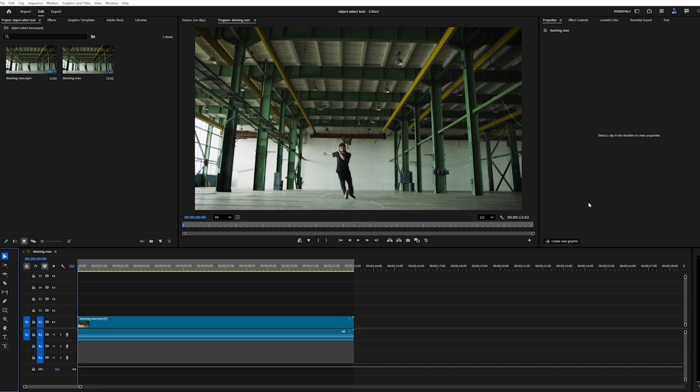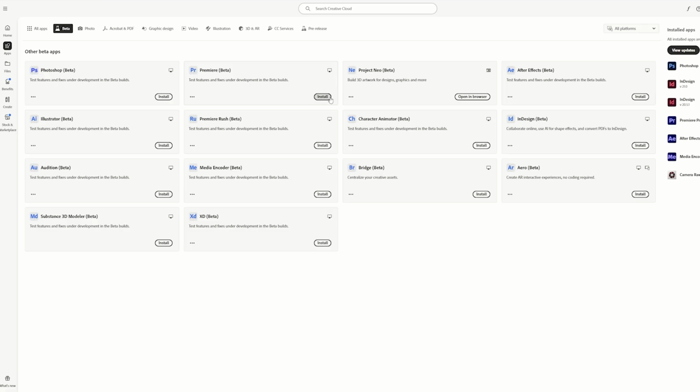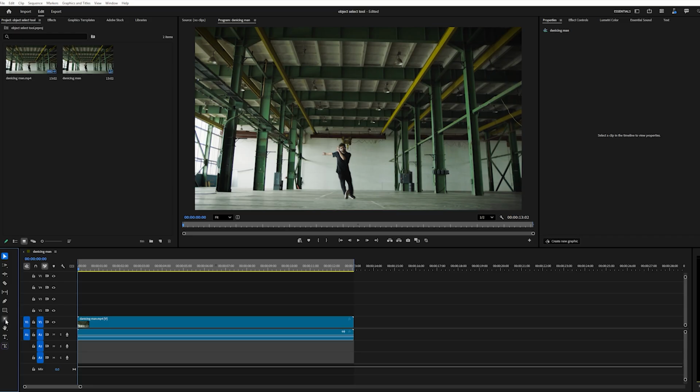In this workshop, what we're going to be doing is looking at the new Object Mask tool in the new Premiere Pro. Now, if your version of Premiere Pro doesn't have this tool down here, which is called the Object Mask tool, you'll either need to update your Premiere Pro if you're using an older version, or it might not even be released yet, like this version, which is in the Premiere Pro beta version, which can be downloaded from the Adobe website. So once you've got a version which has the new tool in, let's begin and let's see what it can do.